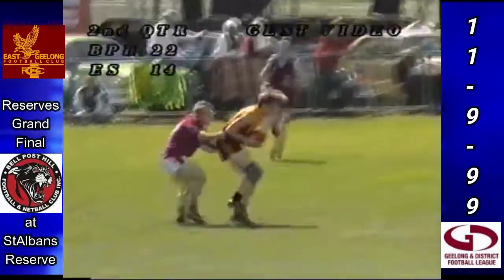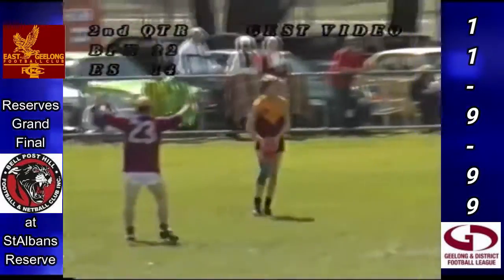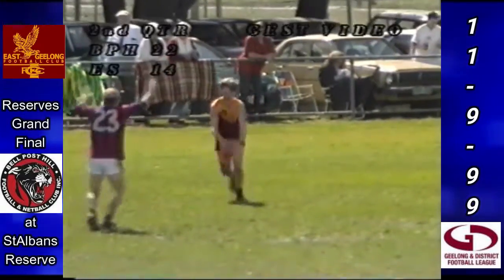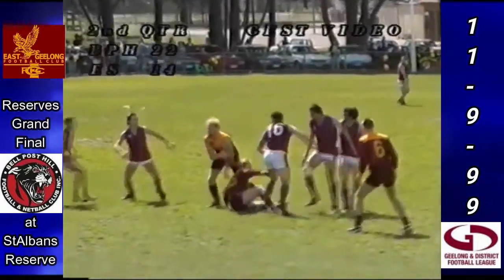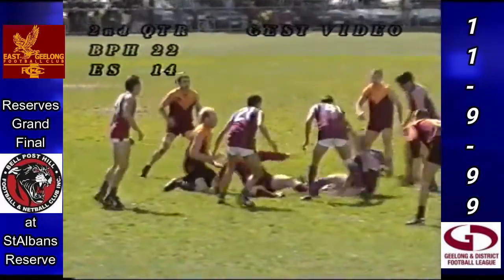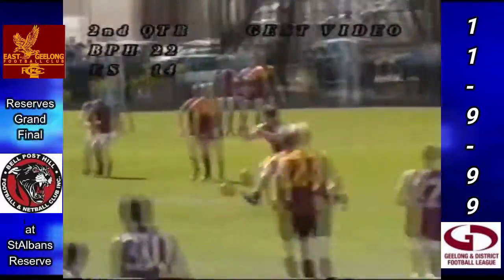Gemmell received the hand pass, kicked it out towards Petterwood, who took the mark at half back. He looks to have recovered from that knock on the knee, and he's got the ball half back flank on the grandstand side. He'll favour the centre wing position, and he does. He looks for Reuter, who's up in front, but the ball clears him though. Bailey from behind comes up and can't take the grab at the base of the pack. They're working hard. Was Paul Ravis. Got it out too. It's okay.